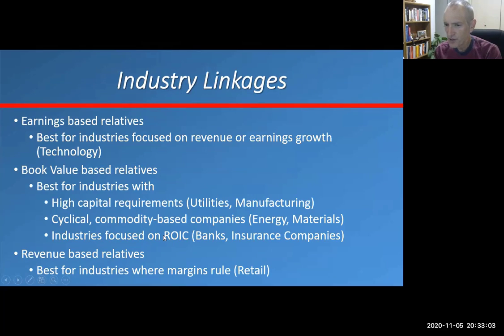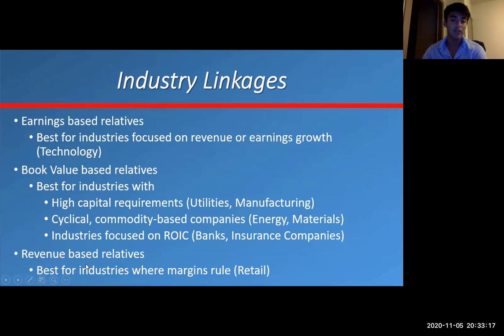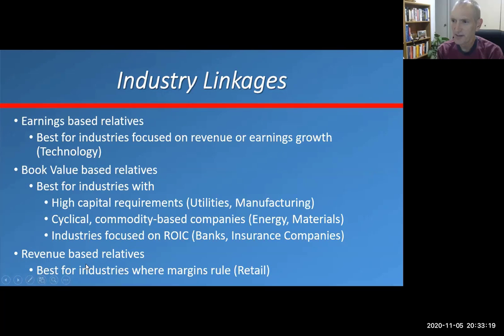Firms that are focused on return on invested capital, which is bank and insurance companies, they always use price to book. But for your company, for CarMax, I would probably put them down here in the revenue. Revenue? Okay. Yeah, they're really more retail than they're anything else. So yeah, I would put them down in that category. We'll see. I mean, we'll run the model and see, but I'm pretty sure CarMax is going to come out to EV to revenue.